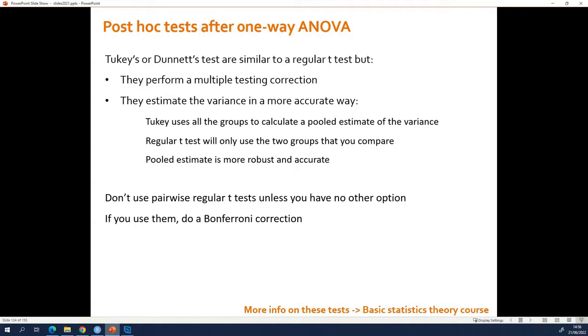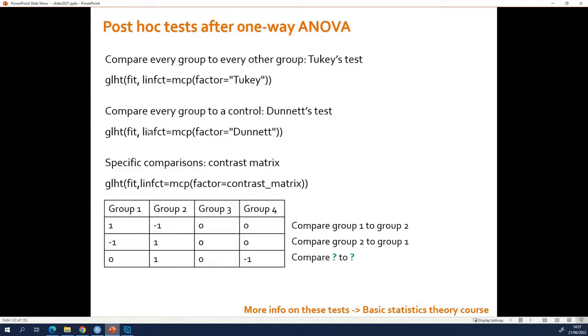Not all the groups. So Tukey is doing a better job here. When you want to compare everything to everything, then Tukey will be more correct than doing pairwise t-tests and doing a multiple testing correction afterwards. Because Tukey will do a better estimation of the variance than the pairwise t-tests.